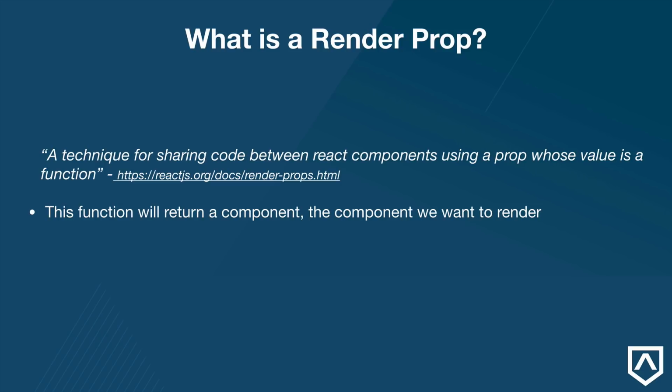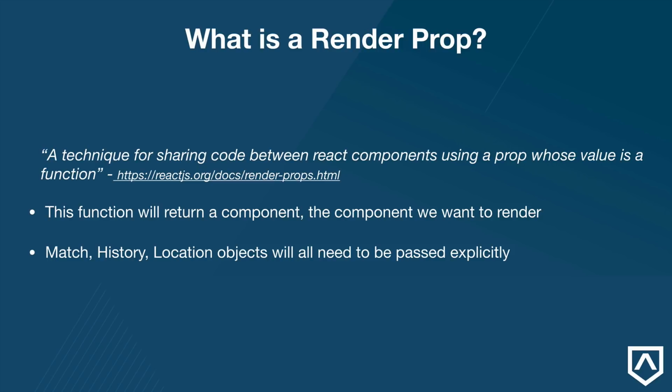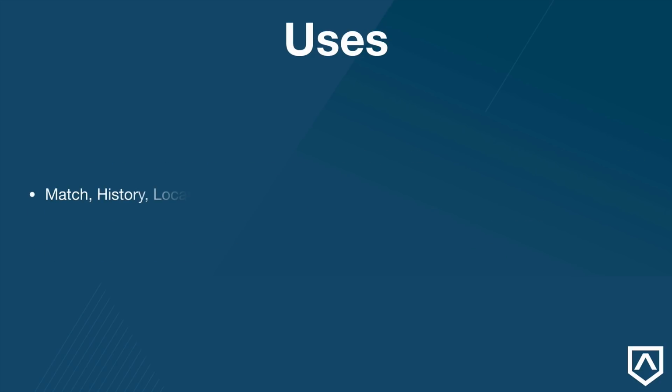Okay, so when we're using the route component from React Router, we're no longer going to be using the component prop. We're going to be using a render prop on that route component. So what's interesting here is that the match, history, location objects will all need to be passed down explicitly. So that is one of our gotchas with using the render prop versus using the component prop with React Router's route component, is that you will need to explicitly pass down the props that you will receive from React Router. No longer will you get those just out of the box. We're going to show you what we mean by that.